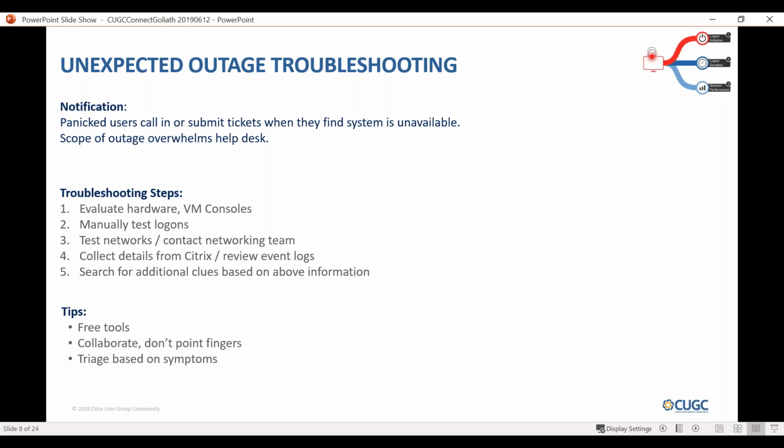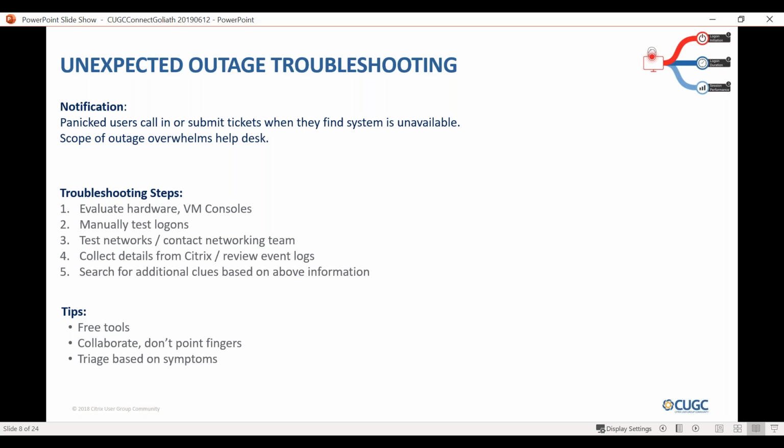So some of the troubleshooting steps that we've heard from IT professionals when issues like this come up would be just trying to collaborate between the teams. So go to the networking team or take a look at some of the virtual machines that are available, and try to troubleshoot it from an infrastructure point of view. Maybe take a deeper look into those VMs as well to get event logs, and so forth. But there are a bunch of different places that you can look to get started with getting insight into why these applications are not available to the users.